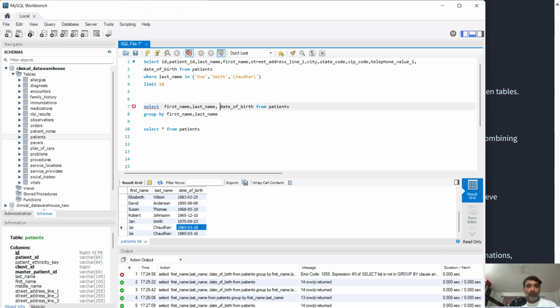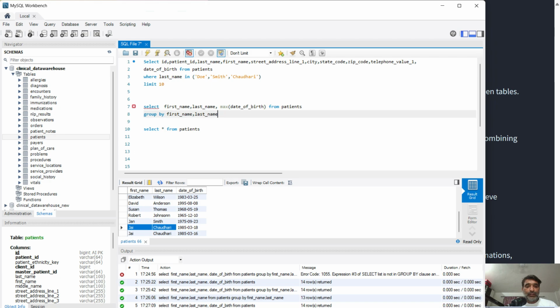Now it is fine because you have used an aggregated function like max, min, sum. Those are aggregated functions. What it does is it aggregates this date of birth column, now to max. So it will return first name, last name, and the maximum value of the last column.